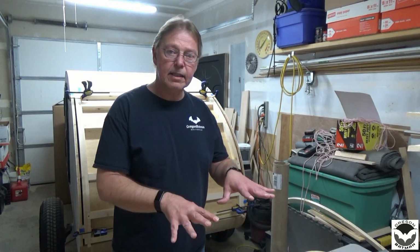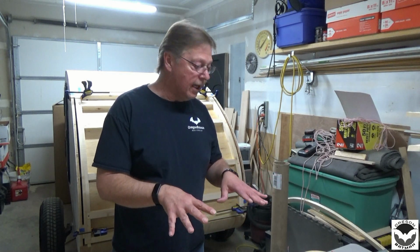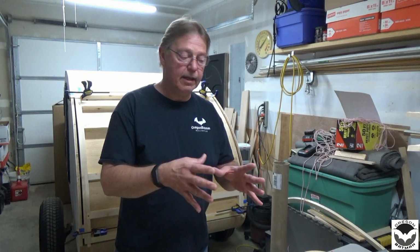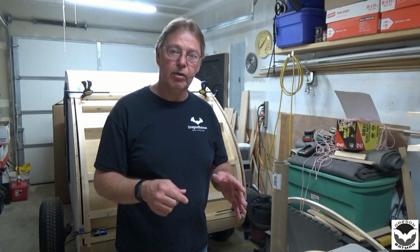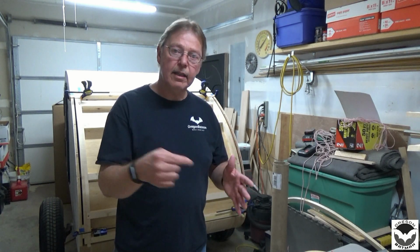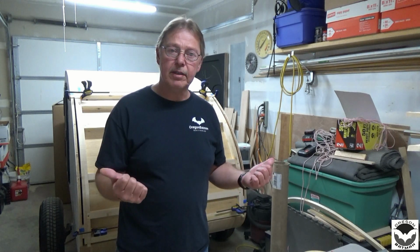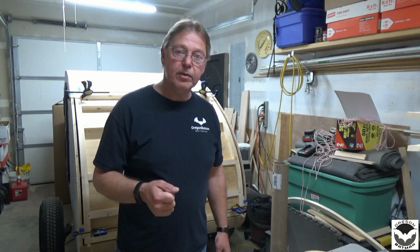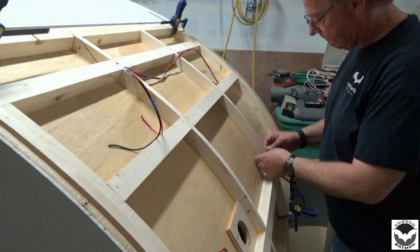We have lights that we're going to install, or at least get the wiring installed, and then we'll work on the hatch handle. What we're going to do for that is just pre-drill a pilot hole from the inside, and once everything's skinned and Filon, then we can finish and get that installed and figure out how we're going to keep this thing closed. So with that, let's go ahead and get started with the wiring.